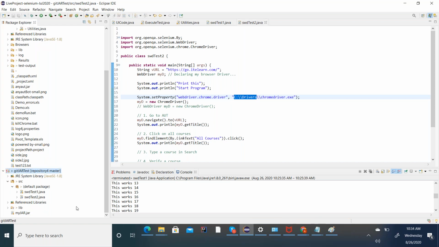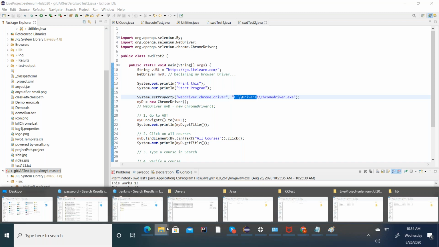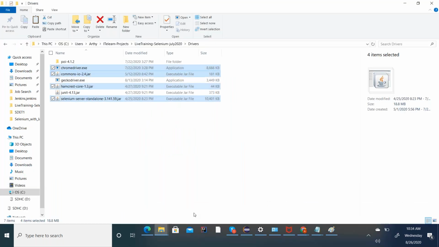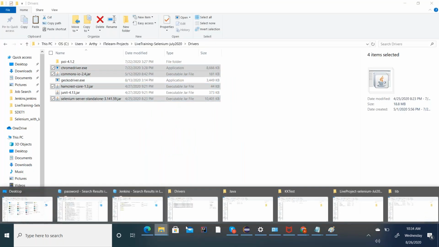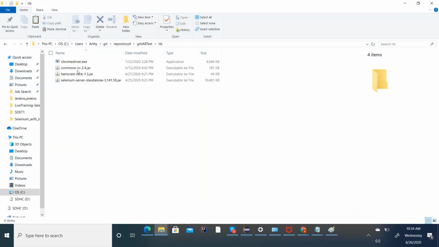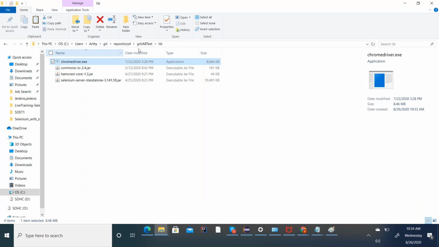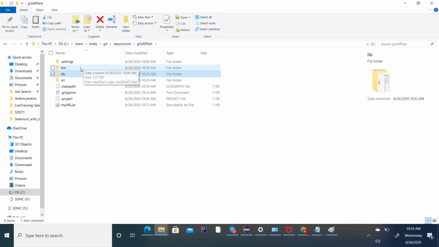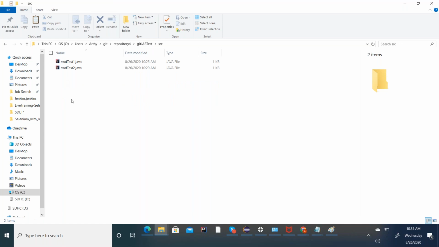Only problem will be the Chrome driver because it's in the lib folder. Sorry, where is it? Here. Okay, Chrome driver, I'm going to take it off from here, Control X, and I'm going to put it in the source folder for now. Just easy for me. Nothing else.